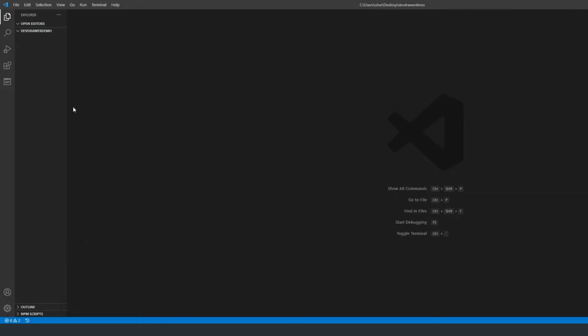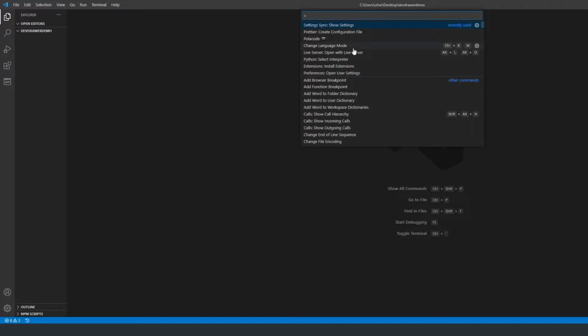Another thing that you may have seen me do before is if you hit Control B, it hides your file structure here. It just makes your screen a little bit bigger. And then you can see a lot of their stuff here. So you've got Control tilde to open up the terminal. You can run debugging. You can go to specific files. You can also open up the command palette by typing Control-Shift-P, which you can see here, and that brings up the commands that you use on a regular basis.